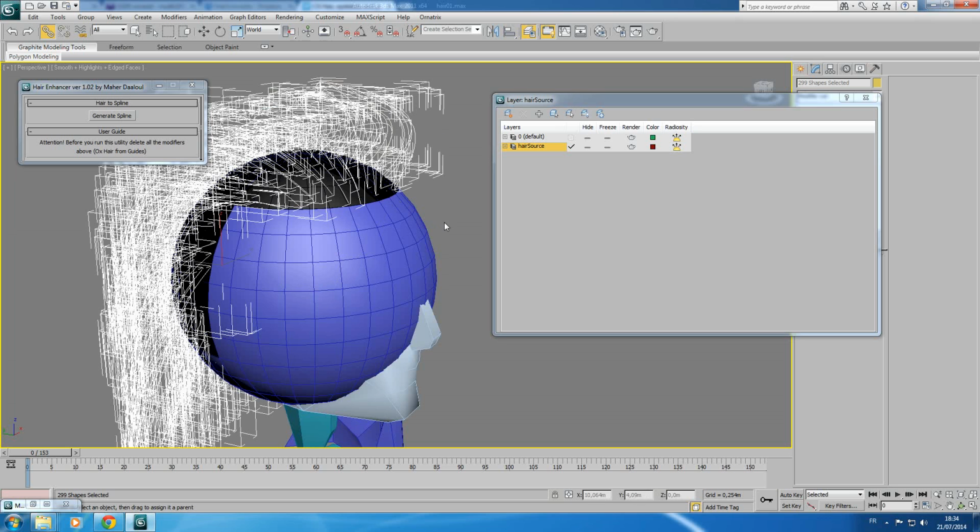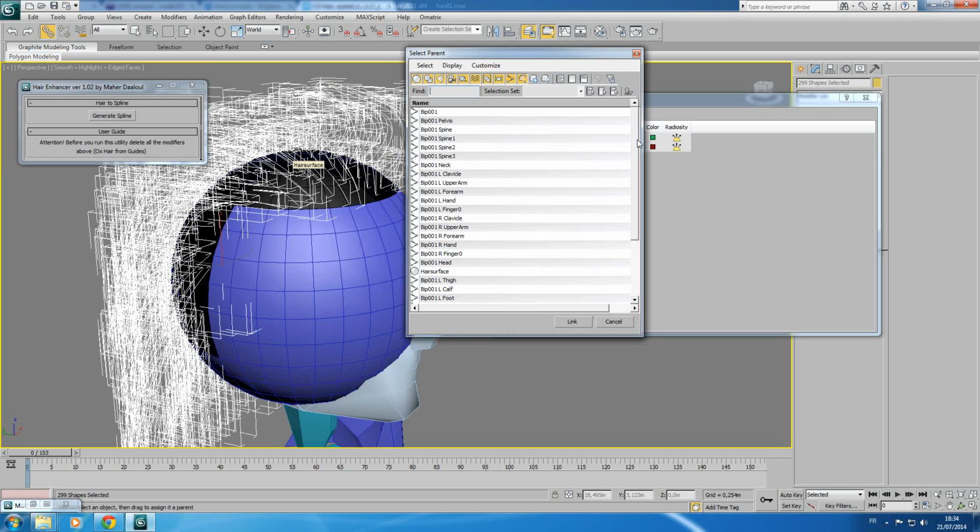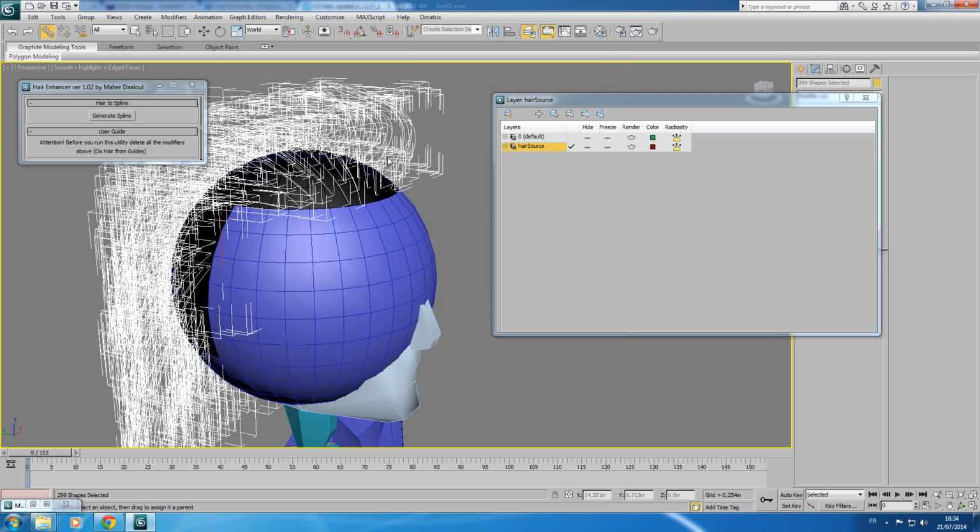You know what? Since I know the name of my hair surface, I'm gonna just click on the button H and just choose it. Yeah, this one, link. So now my splines are linked to my hair surface.